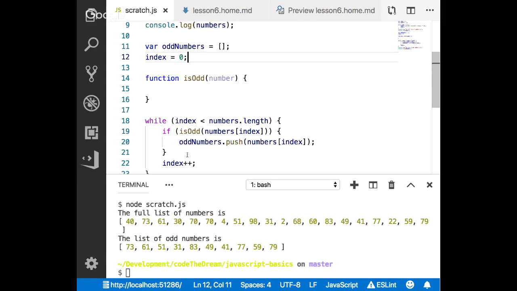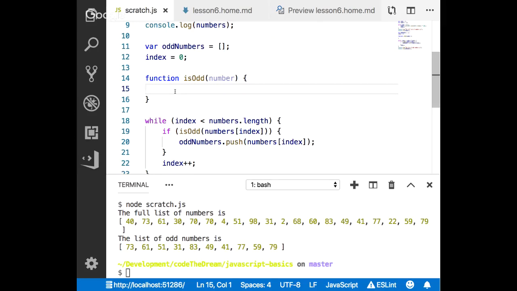And that also deals with that abstraction aspect, which is, assuming that is odd is written correctly and doesn't have a bug, I don't care how it determines that that number's odd. I could care less how it does it. I just want to know that it works correctly and gives me back the right answer if it's an odd number.